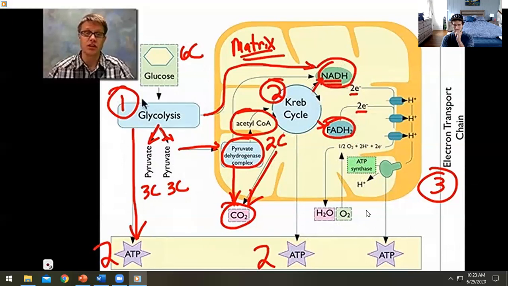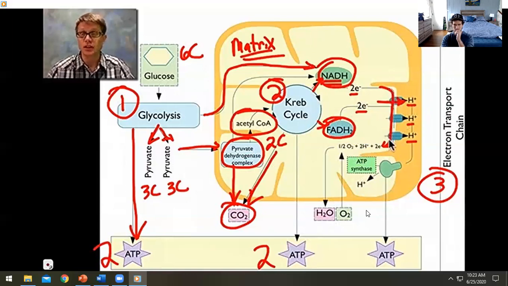Okay, let's get to the electron transport chain then. All of our energy pretty much that was in glucose is now in NAD and FAD. So they're going to transfer their electrons, and those electrons are going to go through what's called an electron transport chain. Basically, they're moving through a series of proteins, and the energy of those proteins is used to pump protons. Protons are hydrogen ions, to the outside of this inner membrane, into what's called the inner membrane space.